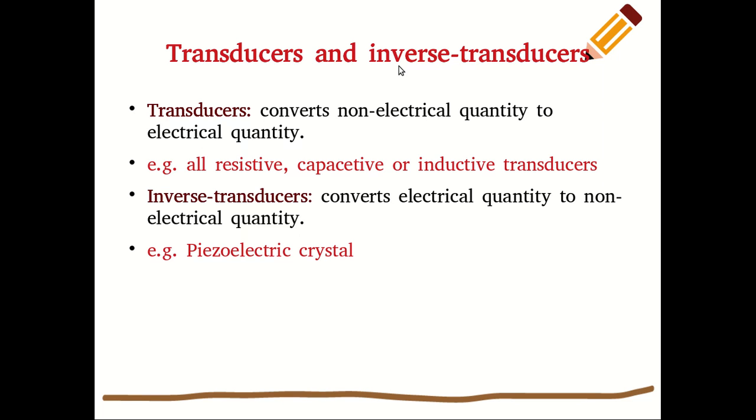Another classification scheme of transducers is transducers and inverse transducers. As I have said before, a transducer converts a non-electrical quantity such as sound, pressure, force to some electrical quantity such as voltage, current, etc. Whereas inverse transducers convert an electrical quantity to some non-electrical quantity. This is the way one can classify a transducer and an inverse transducer.